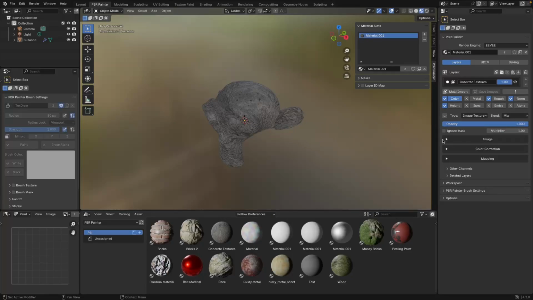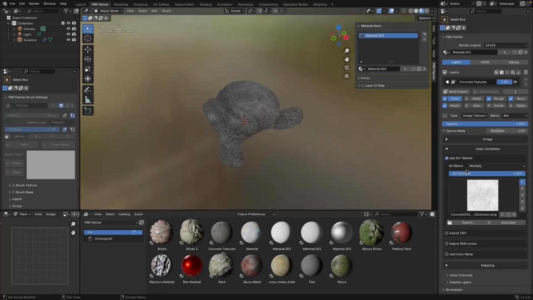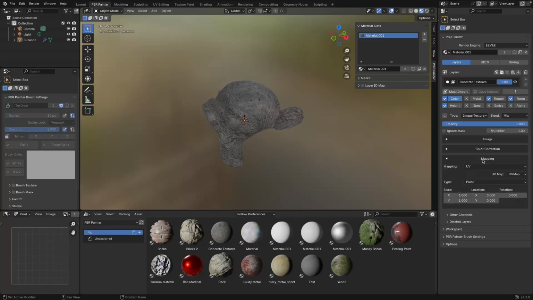Now you may be wondering why you would have a separate import for image textures. Why don't we just click this and select this and then import it like this as a bunch of nodes? The reason is that by pulling out the image textures, now you have a standard PBR Painter layer, which gives you access to the full PBR Painter UI, which means you can do all sorts of different things in here, like you can adjust settings for the image, you can apply different color corrections, and you can change the mapping from within the PBR Painter interface. So that's obviously a huge advantage.